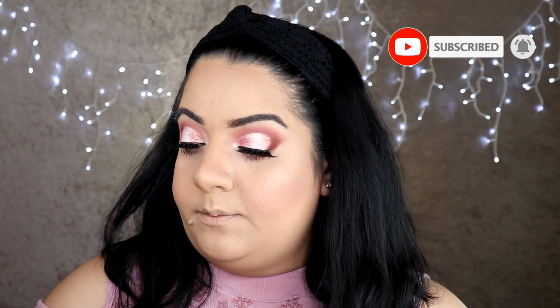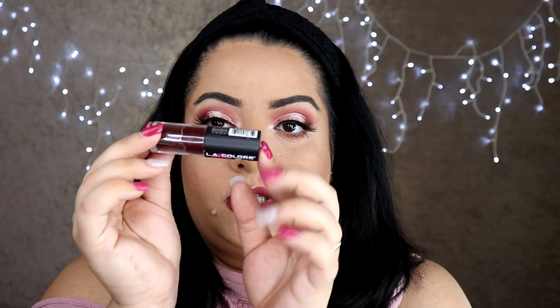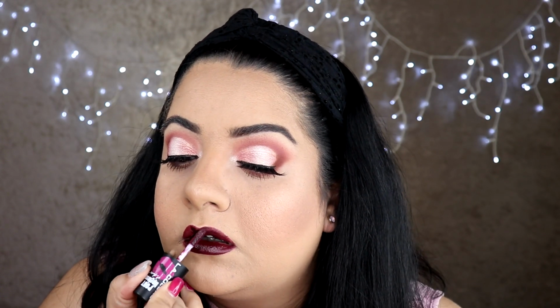For lipstick today, I'm going to be doing a dark lip, and I'm going to be using a Morphe lip liner in Hoova. And I'm going to be putting a liquid lipstick from LA Colors, and it's in the shade Scrumptious. And to clean around the edges, I'm using an angled brush and a concealer.